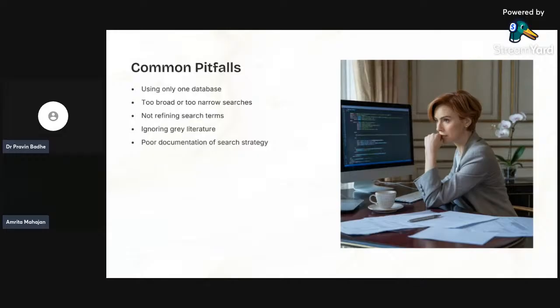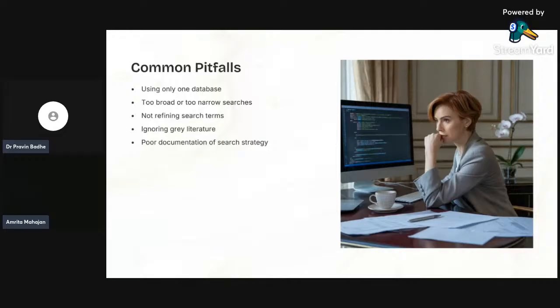Then the search becomes very narrow, and you might get nothing. So the trick is to balance your searching across various websites.